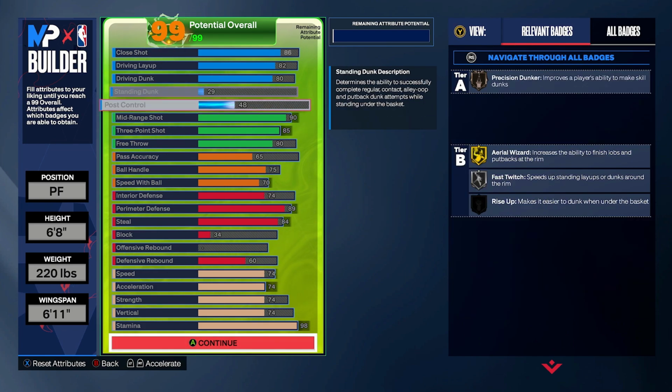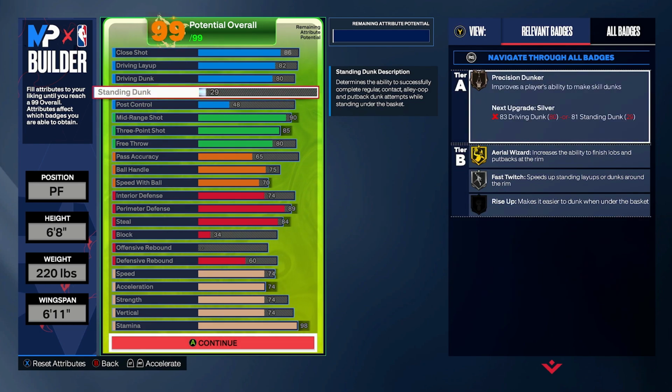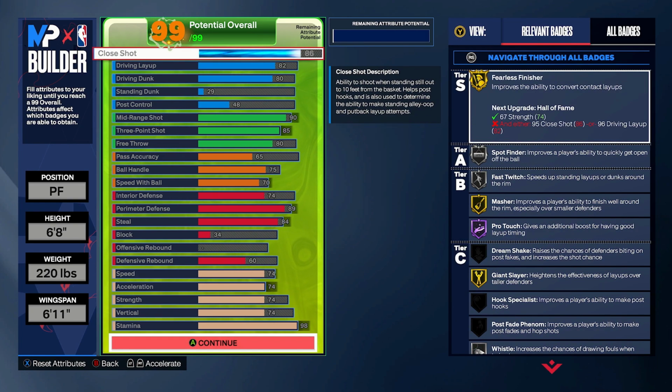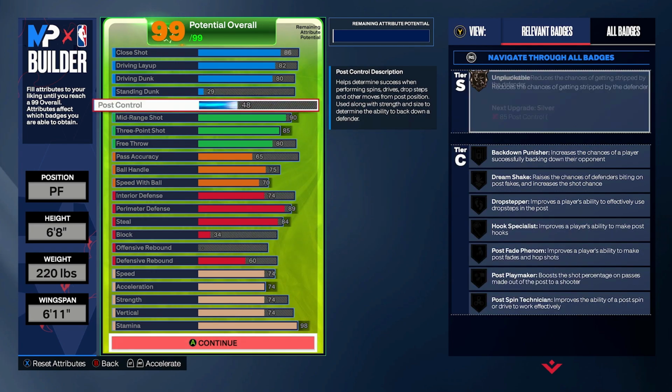He's not going to be super overpowered, trying to dunk on people all the time, but he's going to be able to get to that rim and get some dunks off, especially with two-step on gold, aerial wizard on gold. You got silver slithery, and you also have that Hall of Fame spin cycle. So we got multiple ways to get to the basket there. Yeah, it's pretty solid. Practically exactly what it calls for on the roster. So there you have it.